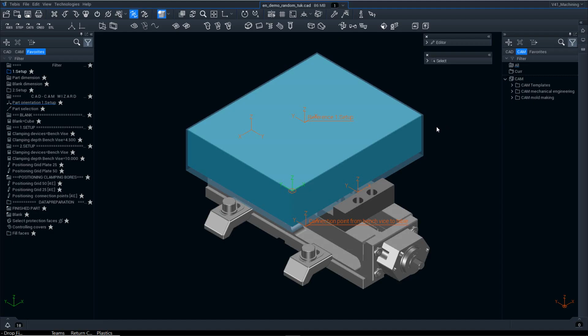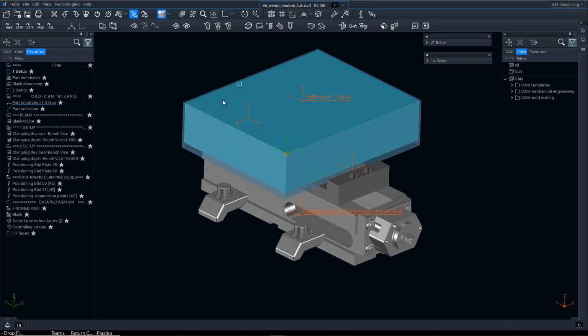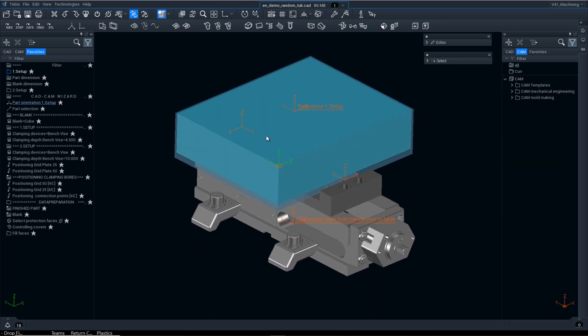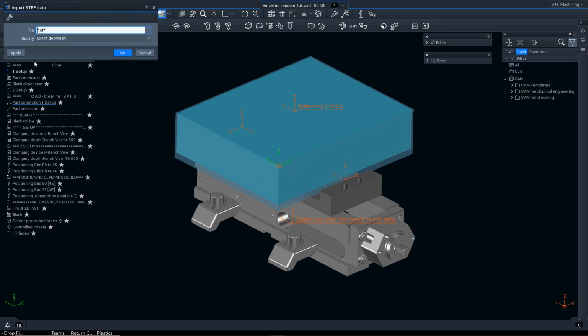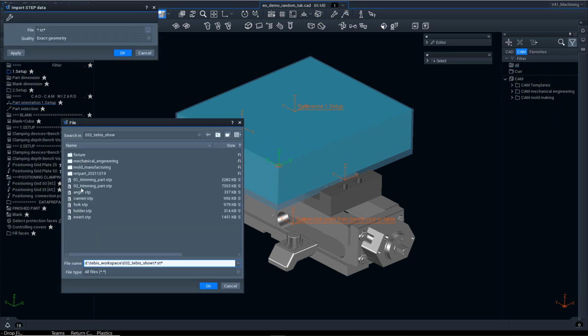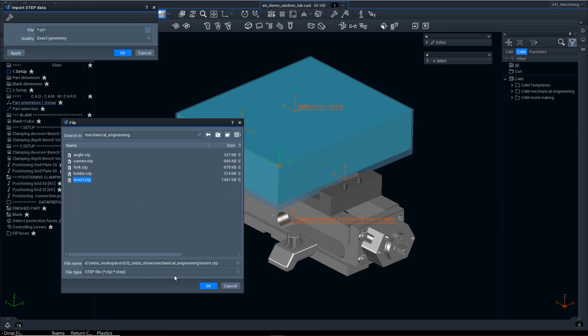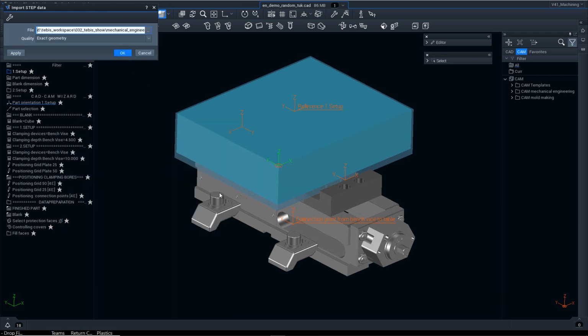So onwards with the demonstration now, and what we can see is some example data on the screen with a blank and a clamping device. This is just example data for the templates that we're in. On the left hand side we have our process flow, and on our right we have our machining smart process templates. And what we'll do now is, first of all, we want to import some data which we want to machine. So first of all, I just go and select some data to import.